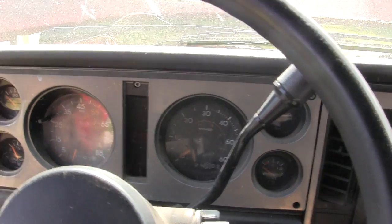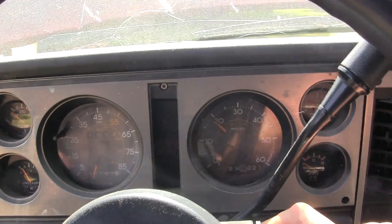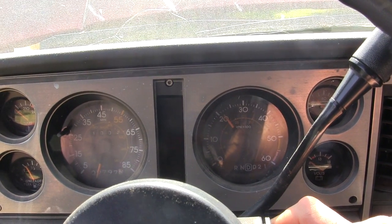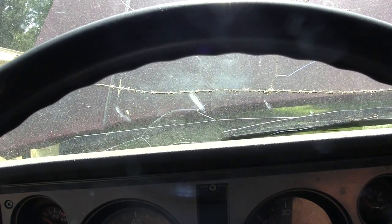I need to spray a little more in there and apparently clean off my lens. It's kind of dirty. Can I get anything to focus? Alright, I'll be back in a second. There, now it's focusing a little better. Don't know what the deal was, but keep shooting her. That's my motto. Got enough to run for a little bit.